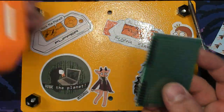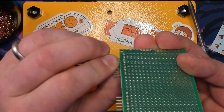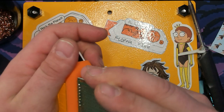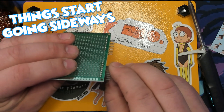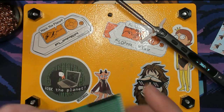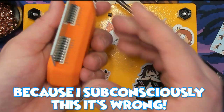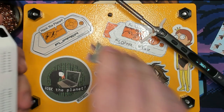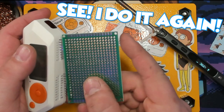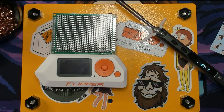Now that those are on there, we're going to give it a quick try and make sure everything lines up. This one row I didn't get super straight, so let me go fix that real quick. Quick little off-camera re-soldering later, and no problem — everybody lines up perfectly. One problem with the way this is going to be set up is that the case is going to get in the way, so unfortunately with this setup you're not going to be able to have a case on. You can install standoffs or things like that, but this is the most basic way of making these things.